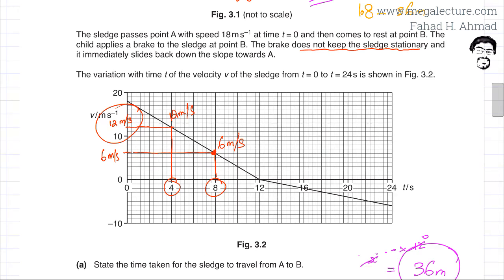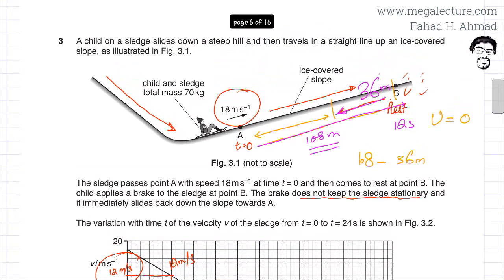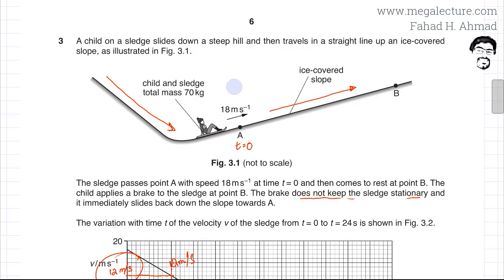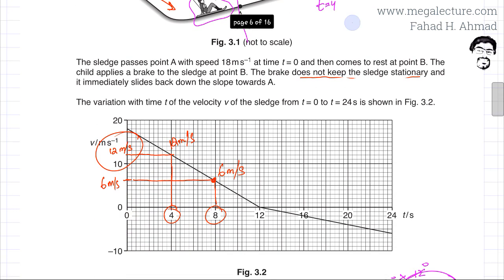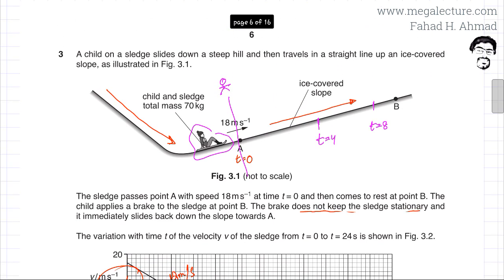I need to look at the diagram as well to figure out what was happening. So this is my diagram. If you look at this diagram, the person is standing at point A. So let's say there's somebody standing at point A and he's listening to the whistle. Now the sled moves slowly and eventually moves to this point at t is equal to 4 seconds. Whatever that point is, let's say it's approximately over here. And then the sled moves to t is equal to 8 seconds. If you go back to the diagram, you'll notice that at t is equal to 12 seconds, the sledge has come to rest because it's going up the hill.